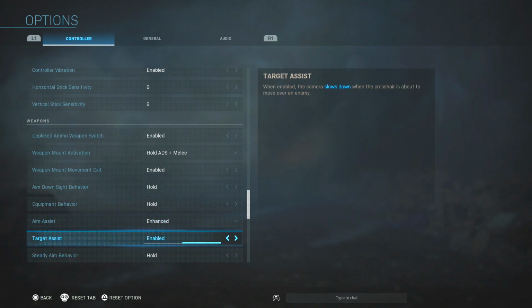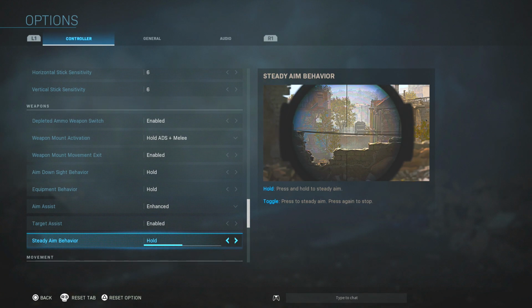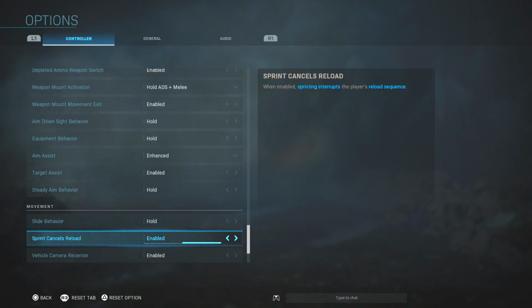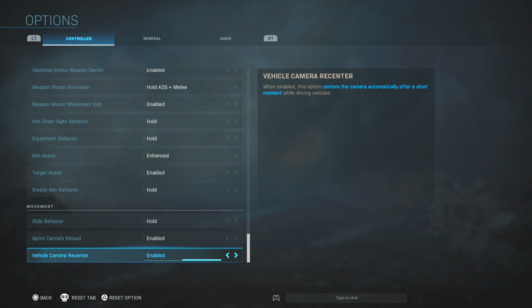And now let's go to target assist. You want to keep that enabled, of course. Steady aim behavior. That's basically like I was saying earlier, where if you hold and aim, it'll just stay. Keep that on hold. Let's see, slide behavior, same thing. Okay, sprint cancel reload. Okay, this is important too. So if you ever got in a gunfight, I know y'all wondering why you can't break your reload. Now you can. Make sure you go to your settings and put on enabled. And the rest of this stuff is just regular stuff.